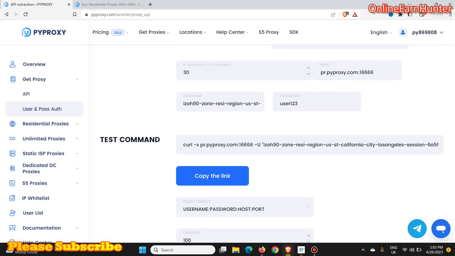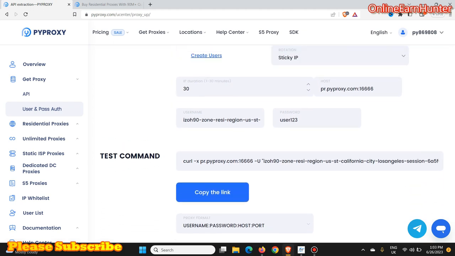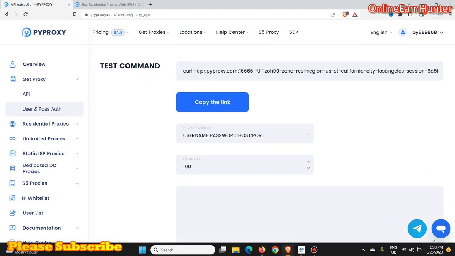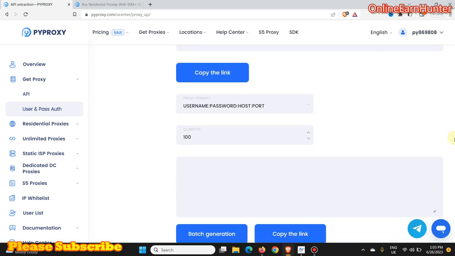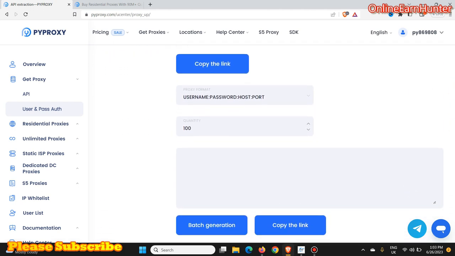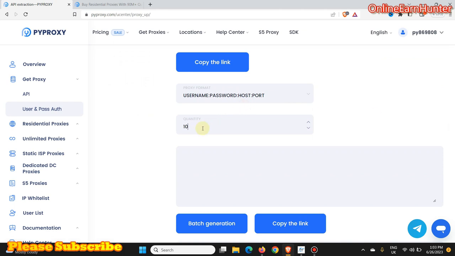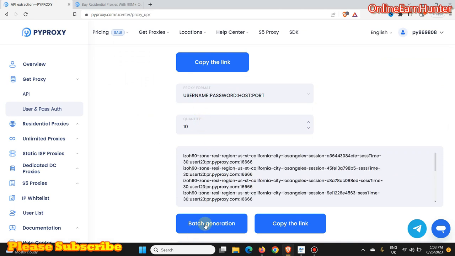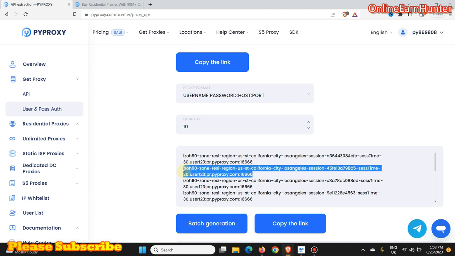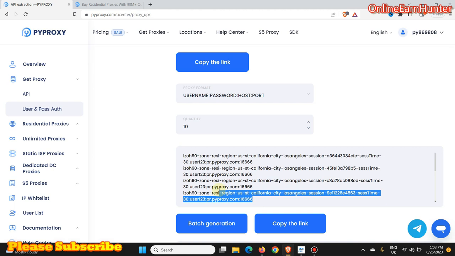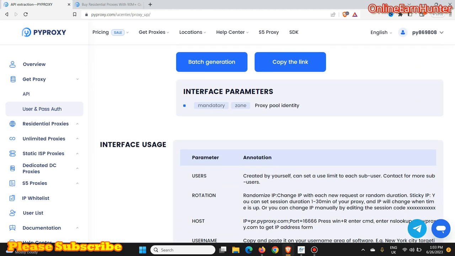Let's say now you want to share. Let me finish here, then I'll show you how to connect. You can say you want to share your bandwidth with 10 people. So you just scroll down here and select the number of people you want to share your IP with. Let's say 10, and click batch generation. It's going to generate your username, password, host, and port. You can copy this and share it with the people who want to use that particular profile. This is another cool feature for people who like sharing IPs with others.